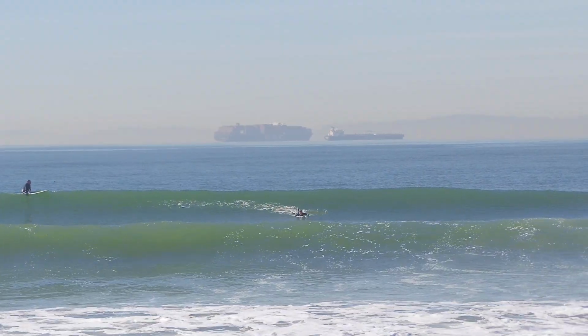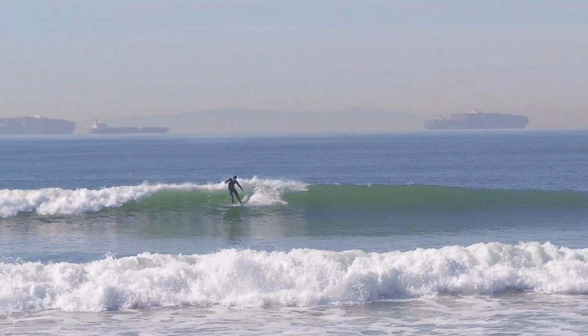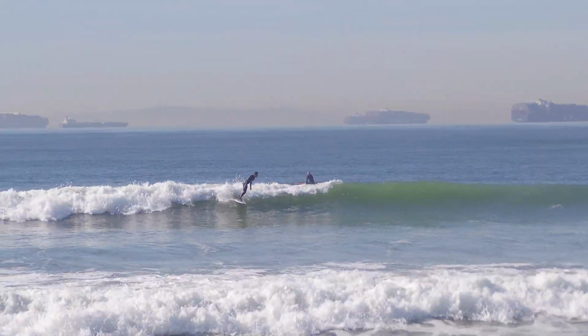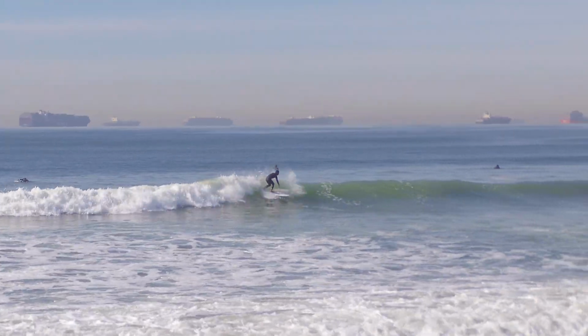I've surfed this on a smaller day, and it's not as fun. Obviously, I think it's just going to be harder to surf a smaller day with a long board. It's a good groveler. It gets you in early. It allows you to surf the waves well. You just don't get to turn as much.